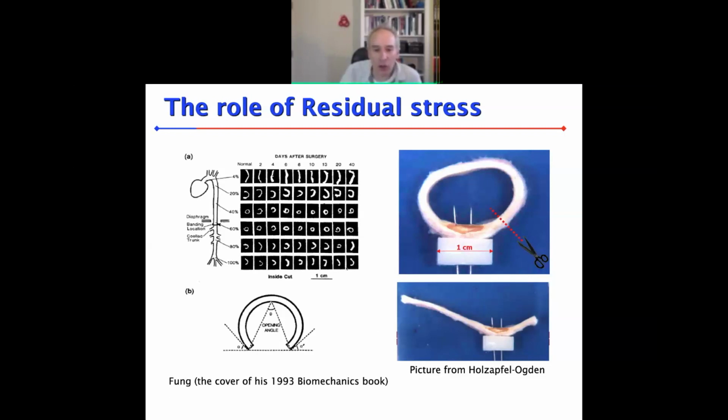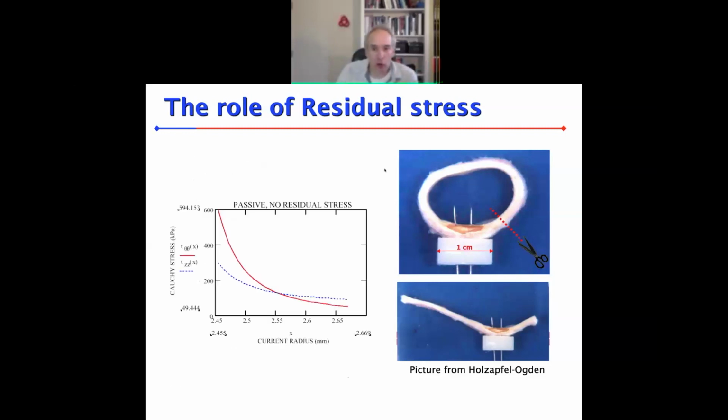And you'll find that this is the cover of his book. And one of his great discoveries was that if you take an artery and slice it, you take a disc of artery and cut it, the artery would open. And what that indicates to Fung and to everybody else after that is that in the normal state, the artery contains stress and the stress is relieved when you cut that. And so what he further showed, and many people have shown since then, is that these stresses are very important from a physiological point of view.